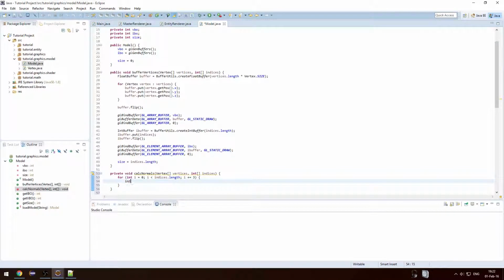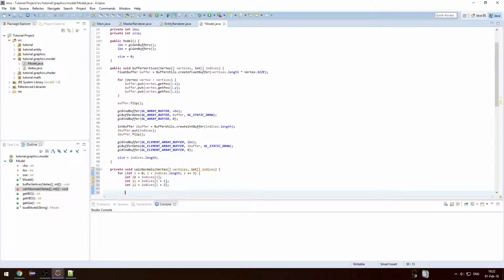So int i0, that's the first index, is indices sub i. Int i1 is indices sub i plus 1. Int i2, as you might have guessed, is indices sub i plus 2.